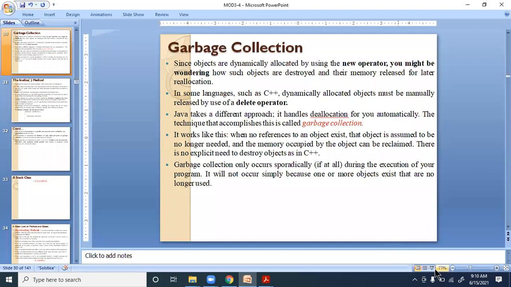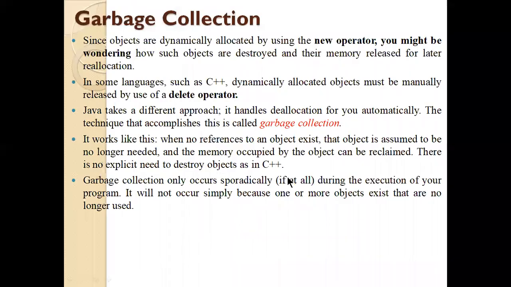So going forward from here, we use the new operator so that we can allocate memory to the objects. Since objects are dynamically allocated by using the new operator, or indirectly one can say to the variables we assign the objects, and those objects are allocated within the memory, and the variable might try to point to that. So creation is basically by means of the new operator.